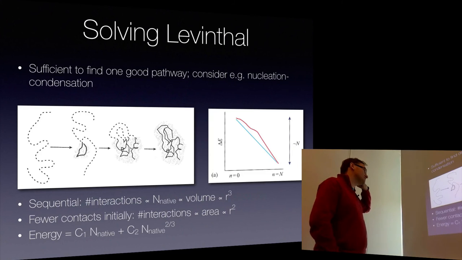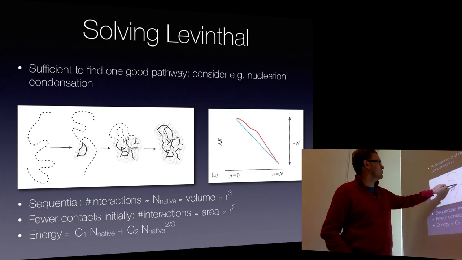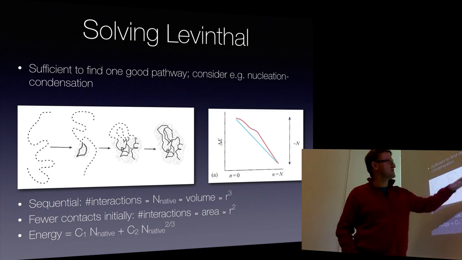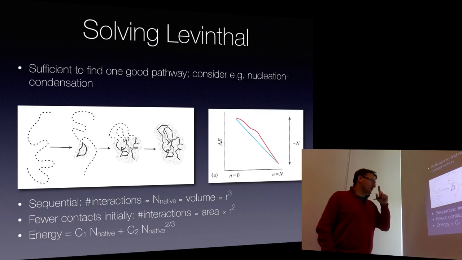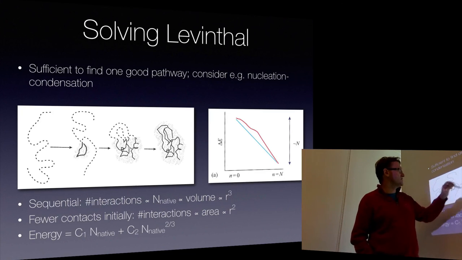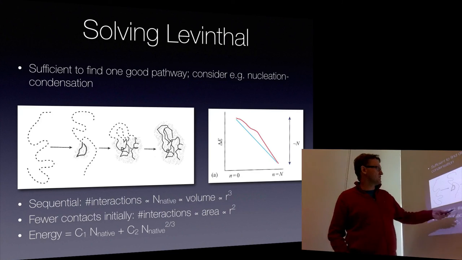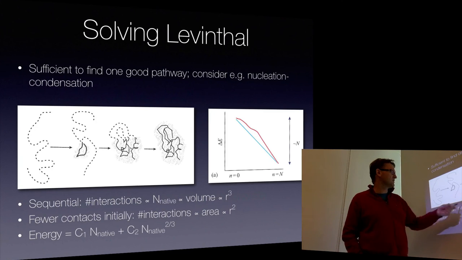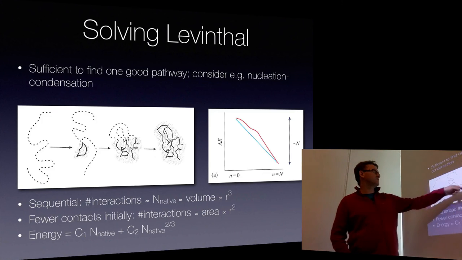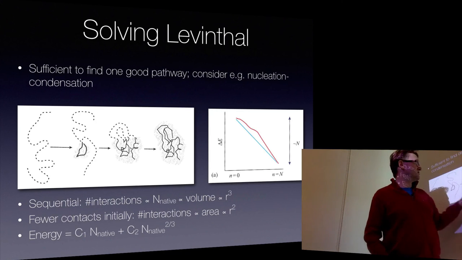So remember what nucleation condensation did, sorry, these pictures are a bit faint. You start somehow forming a very small core here, and then we're adding more residues to the outside of this core gradually. And once you start having a fairly large volume here, each amino acid or residue inside this core is going to have a number of good interactions or contacts, think of that as a hydrogen bond or a hydrophobic-hydrophobic interaction. That's going to be roughly proportional to the number of residues in the native state, right? The volume we have in here. And that volume is roughly proportional to the radius of that one cubed.